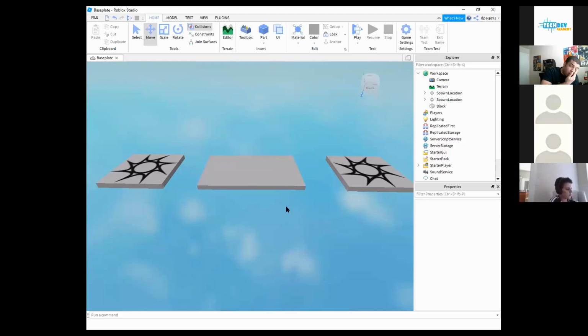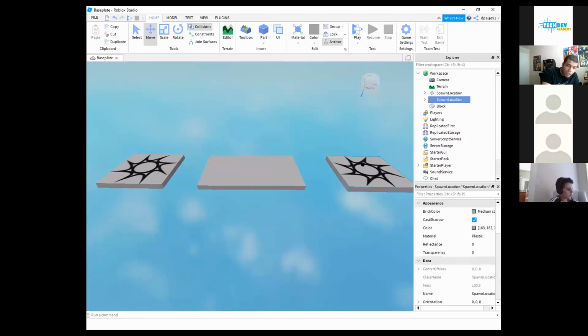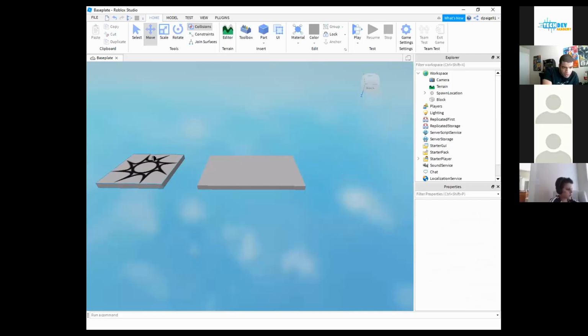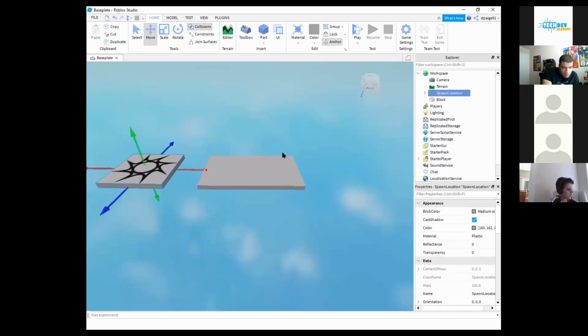And for anybody else who's still wondering how to duplicate a spawn location, watch again. You select your spawn location using the select tool and do not double click it.